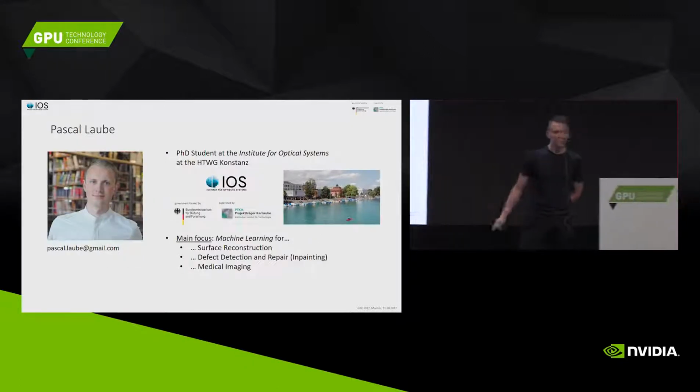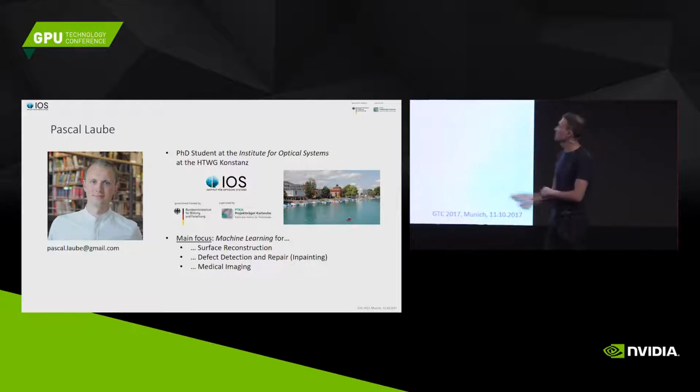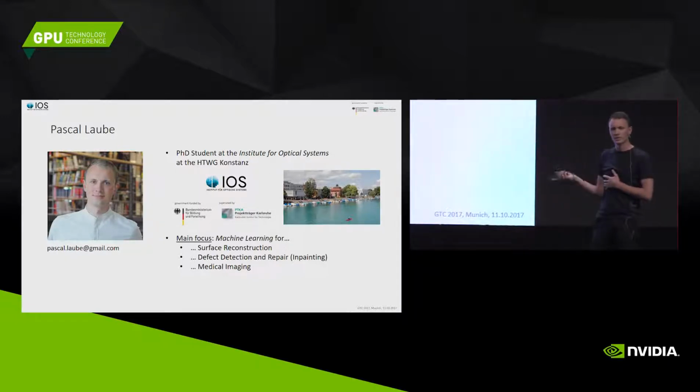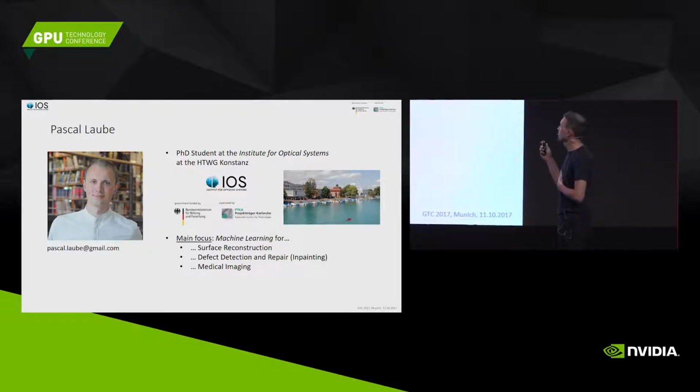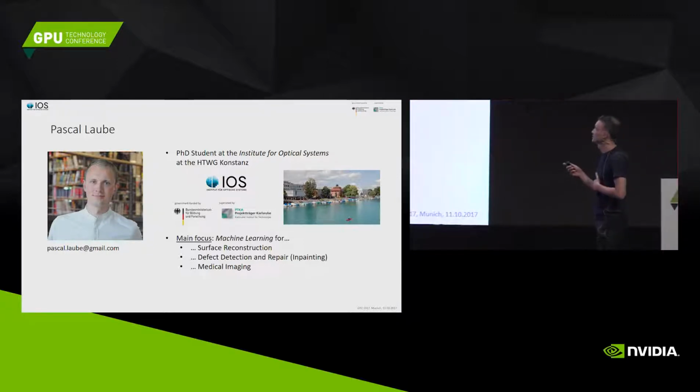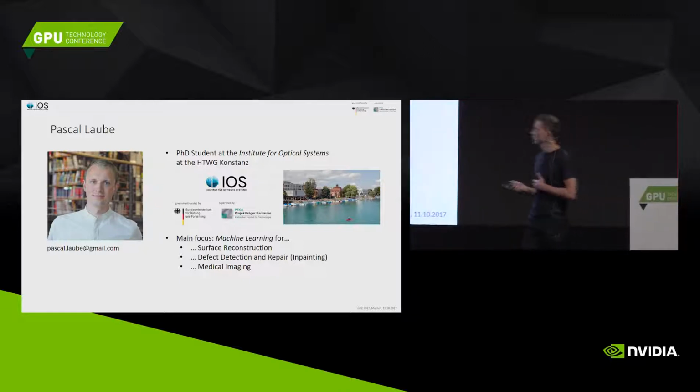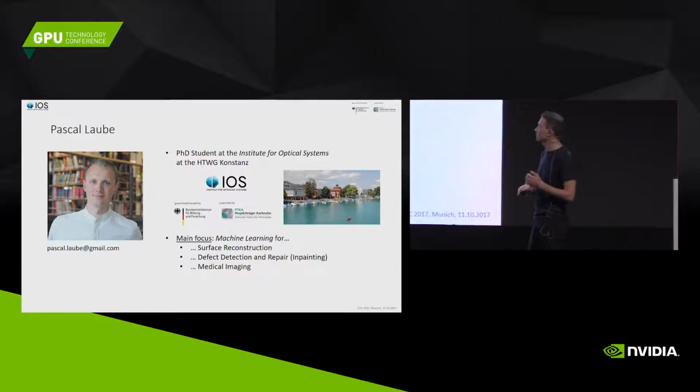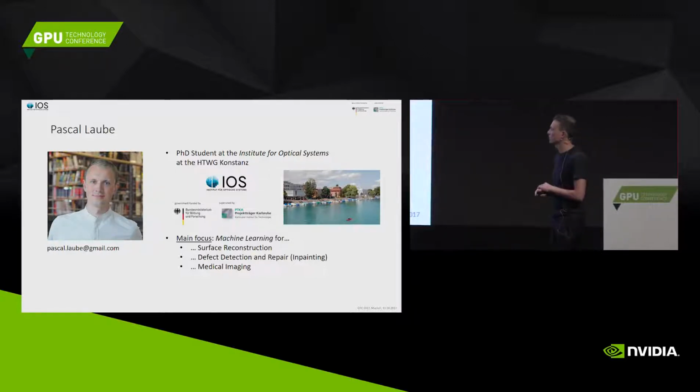So who am I? I am a PhD student at the Institute for Optical Systems at the University of Constance. This is our campus here. We are located very close to the Swiss border, so I can walk to Switzerland. And it's very beautiful there, so if you have any time traveling there, it's a great site. What is my main focus? My main focus is machine learning for surface reconstruction, defect detection and repair, especially in painting, and my personal interest is in medical imaging too. So much about me.